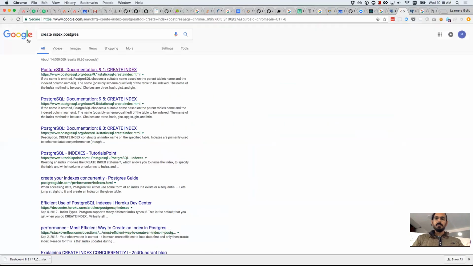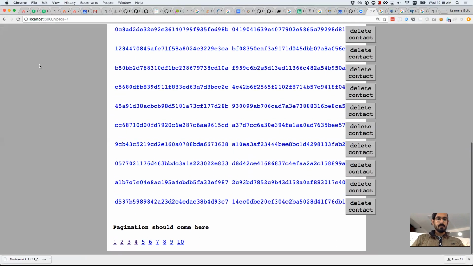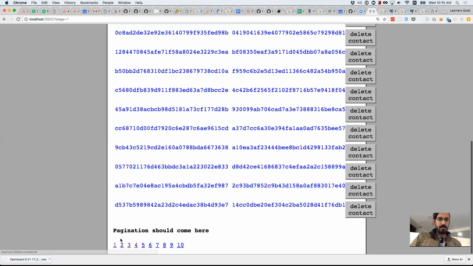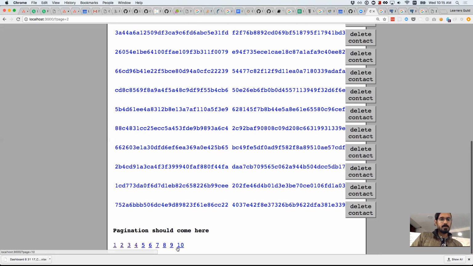So let's see what we get. Okay, so I get page 1, 2, 3, 4, 5, 6, 7, 8, 9, 10. What if you only have 5 pages? Yeah, that's the problem we can solve in a bit.